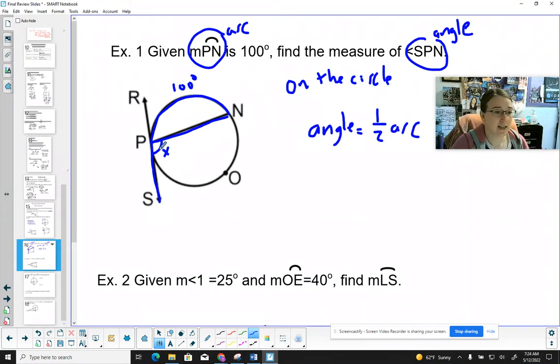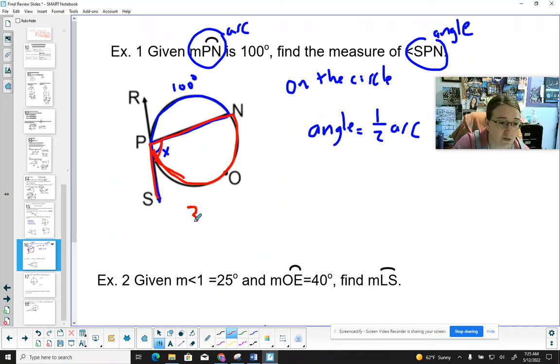Now the problem is that the angle that we want is x, and it's half of the arc that it opens up to. This is what it's half of. See how this arc matches with this angle? But we got that guy right there. So if I knew what this arc was, I could find that angle. So take a second. How could we find this arc here if I know this guy's 100?